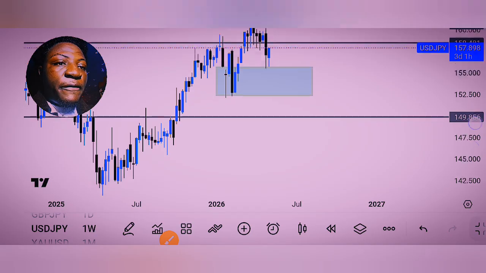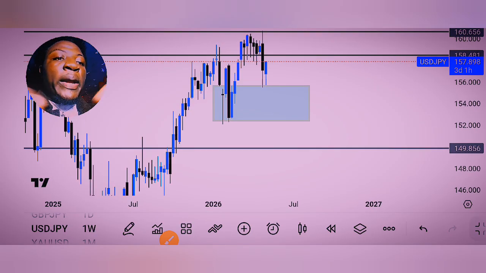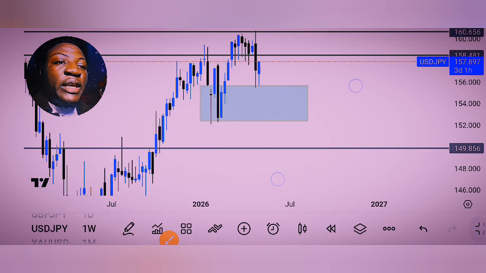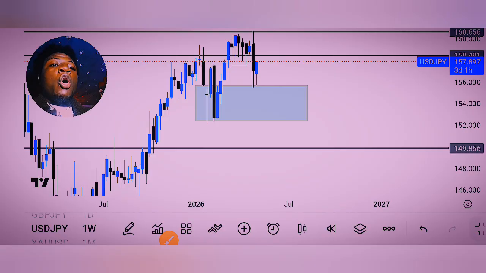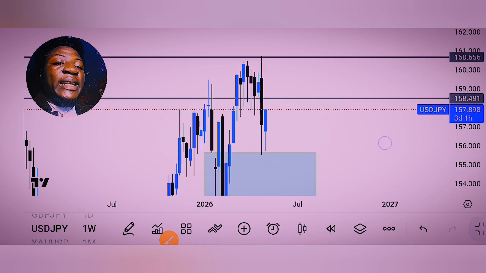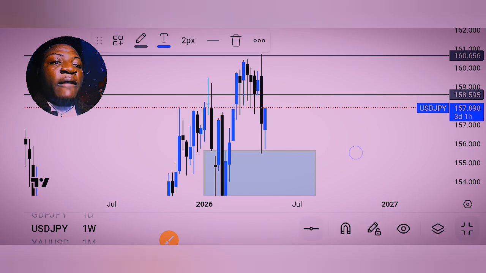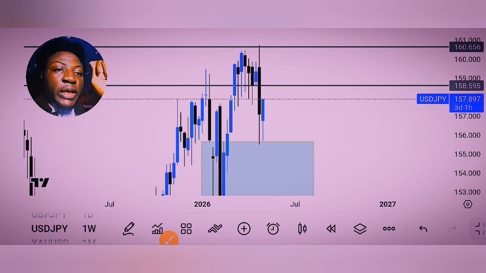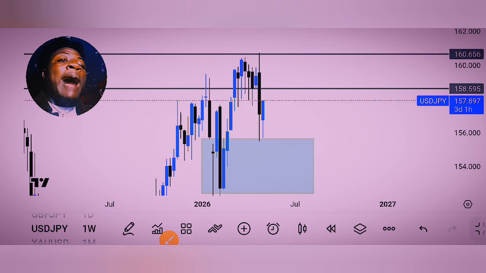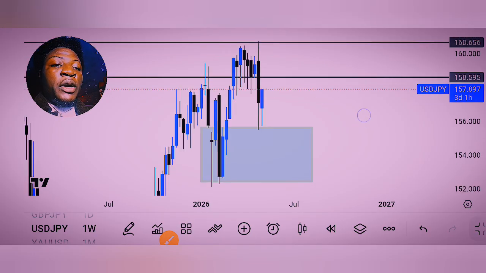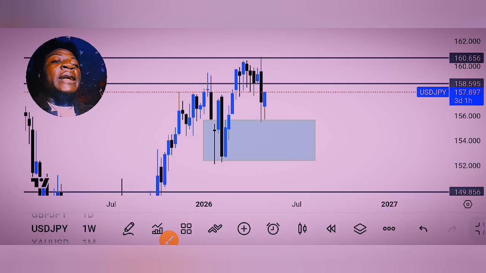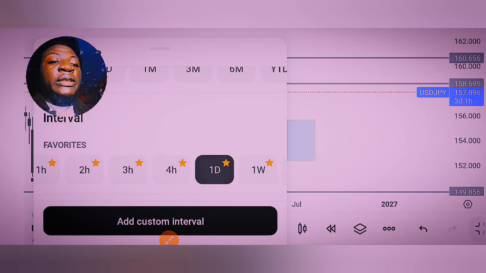Are we following? Nice. So when it gets to that level, there most definitely is going to be a reaction, because it already reacted off this demand zone here and it's heading upward. So now our next target will be this zone here for this fair value gap to be mitigated. Now that is our next target, even before the one up. So now we confirm that we are still buying, we are still bullish on the USD JPY based on what we see here. So now, with no further waste of time, we go to the daily time frame.